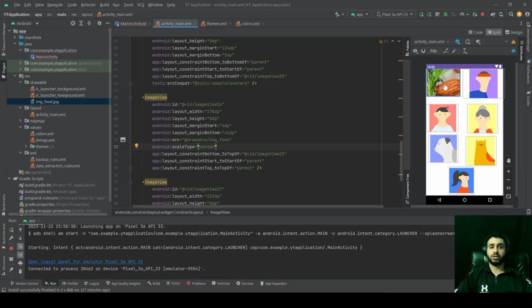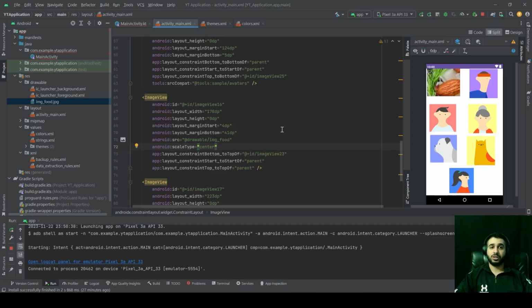So what happened here was there was no scaling at all. This was the image as it is, and it was just made to be centered inside this image view. So your image will be, I think, that big or even bigger. And using center is not a wise choice with image views, because it will always throw it out of proportions, as you can see right there.